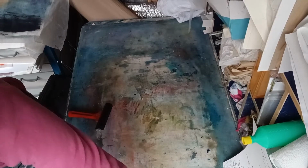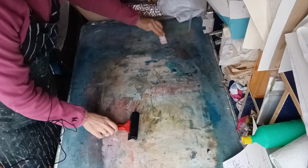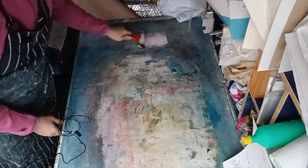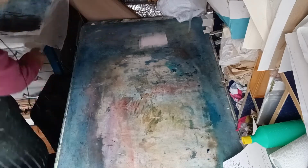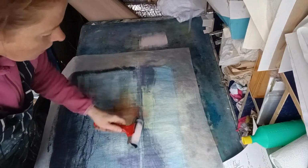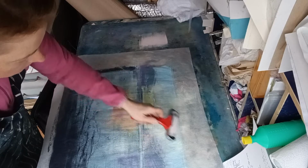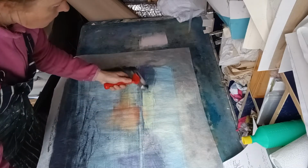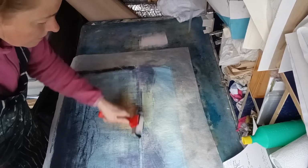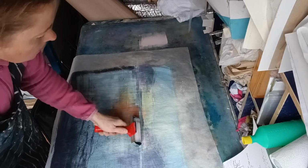So I'm going to do something very similar actually with my smaller roller and a sort of slightly pinky colour. I'm just going to apply that to the clouds. I'm going to try not to get paint on the edges here, so that I can just get this very soft colour on here. Right, there we go. It's picking up the texture of the paper here, which sometimes is a good thing and sometimes isn't.